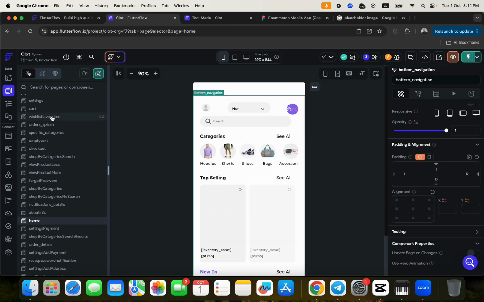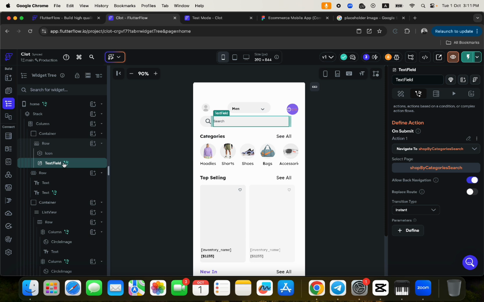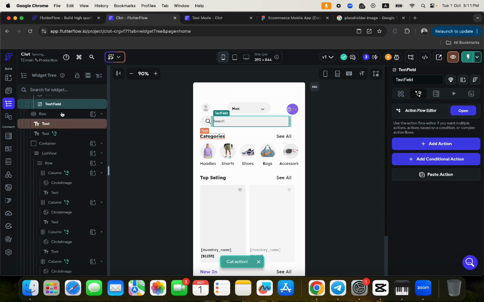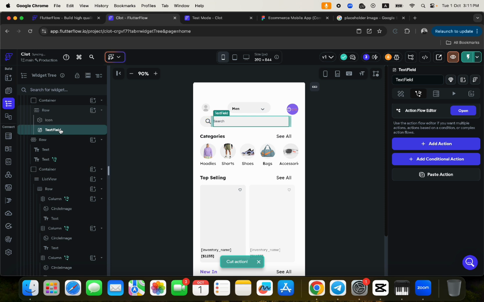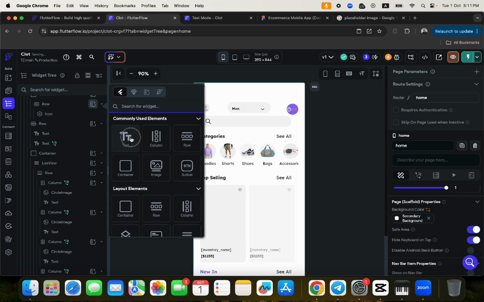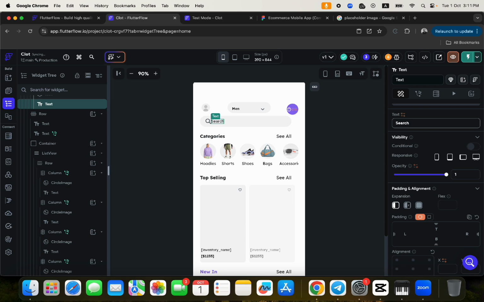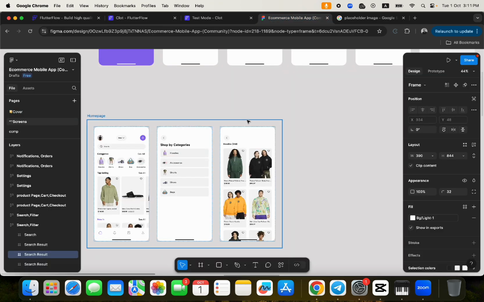What I'm going to do is change it from a text field. Let me copy this action, cut the action. I'm going to delete this, click this and delete it, and add a text that says search. I'm going to add a padding, let's say 12, and let's look at the design.